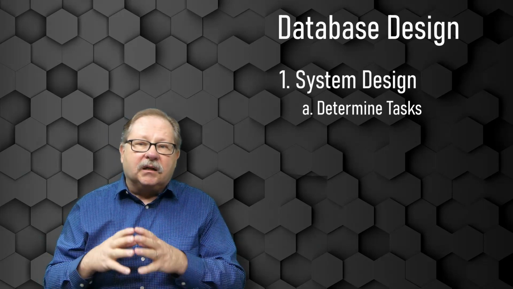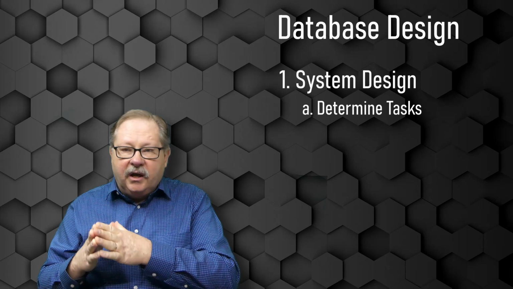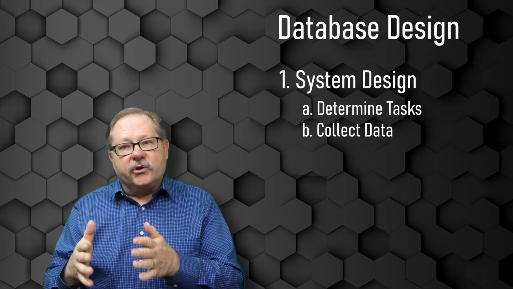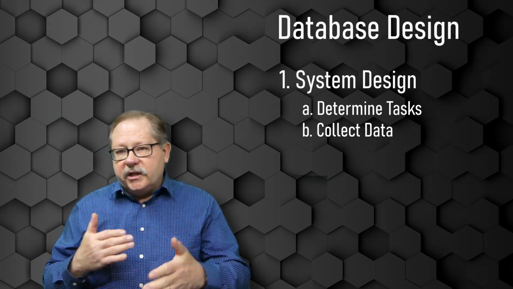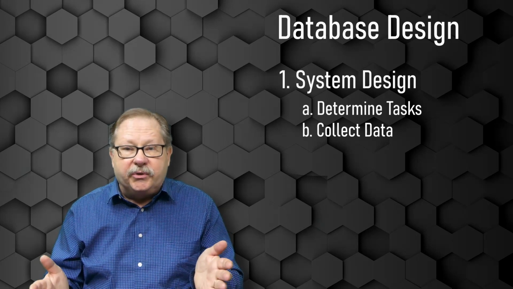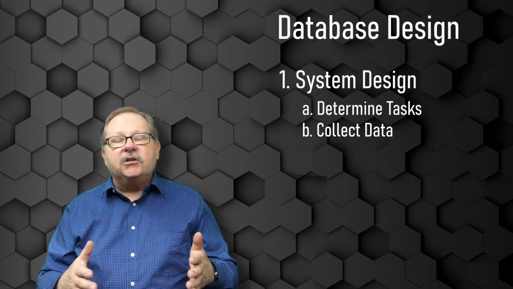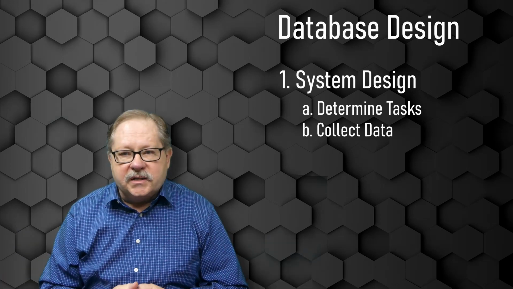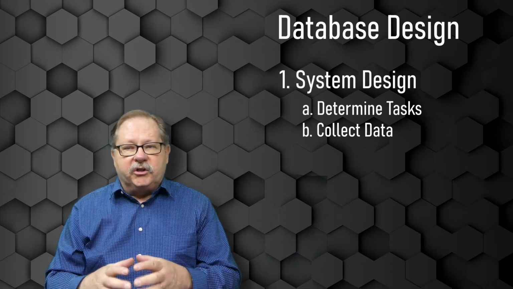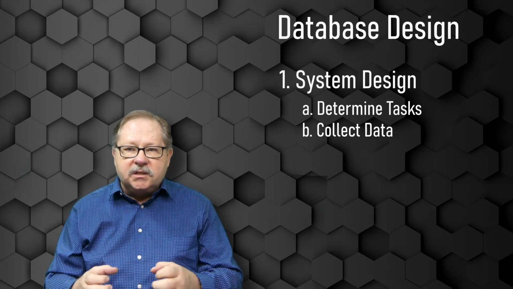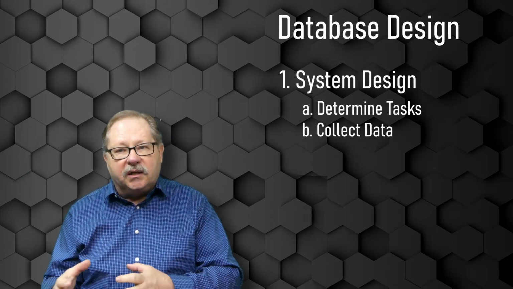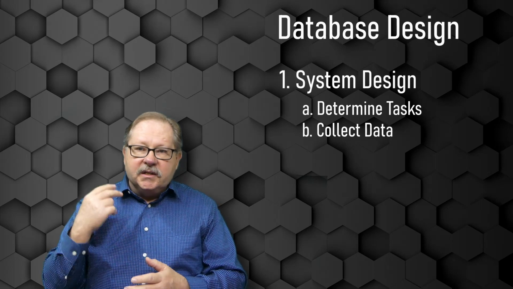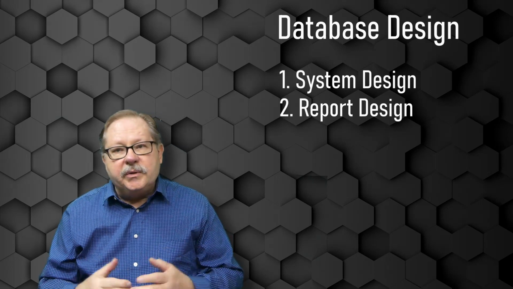You want to then collect all the information and current reports and forms that you're already using. So if it's already a going concern and you're just starting to computerize your business, you collect all the paperwork that you use during all the pieces of the process. And by doing that, you have a good feel for all the data points that you're currently using in that process. Step 2, you design the reports.